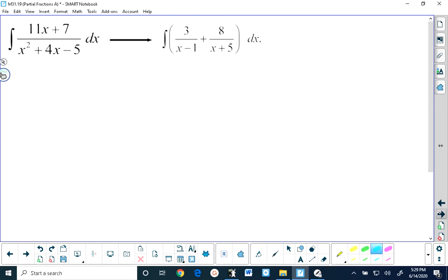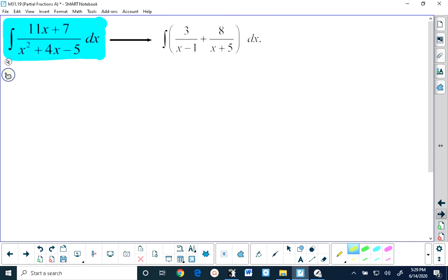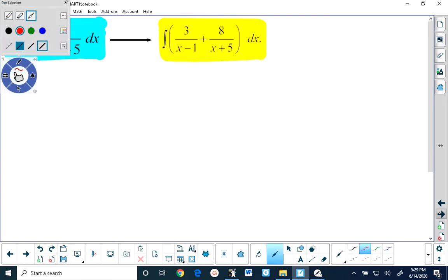And that means, for the second part of the warm-up, if you were asked to integrate what I've highlighted in blue, what we can do instead is integrate what I'm highlighting in yellow. Because if those two integrands are equal, then the integrals are equal. And integrating the thing that we have in yellow is child's play.